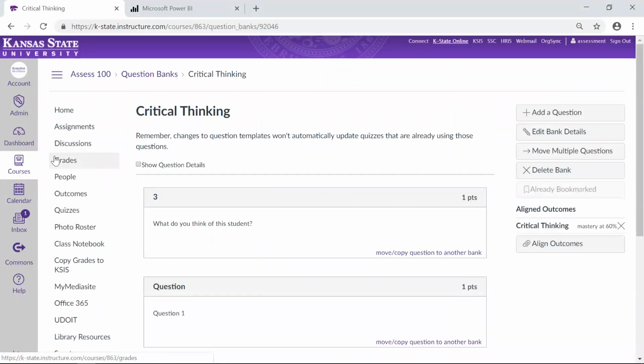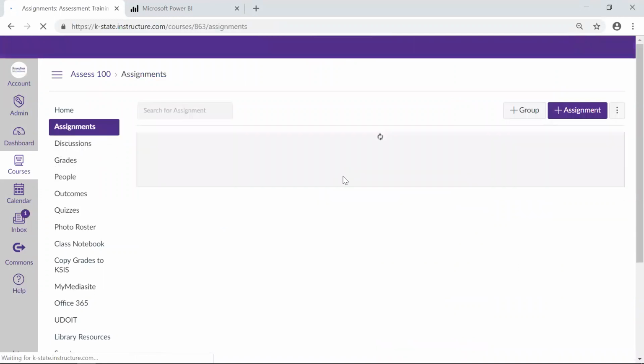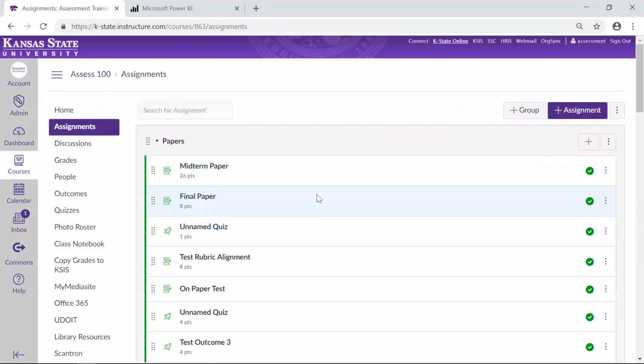I'm back in Canvas in my course here, and rubrics generally are used to assess assignments. And I will note that it can be used to assess really any type of assignment. So it could be a paper like I have here. It could be a discussion board. It could be a non-submission assignment. So if you're watching a student give an oral presentation, or you're out in the field, or you're assessing a student's work at an exhibition, you can do that.